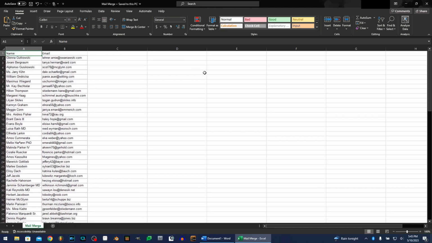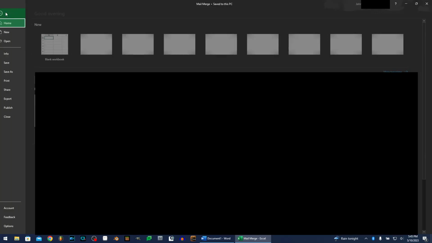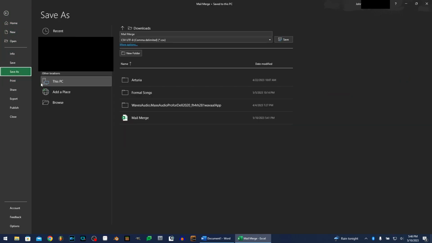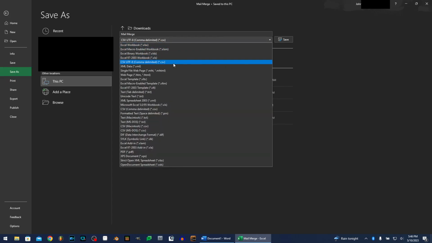And you can put name anywhere or email anywhere in the top column. You just have to have it up there to let the CSV file know that that's the header. It's also very important. You need to save as and then do CSV. Save as, and then you need to do it as a CSV file right there.